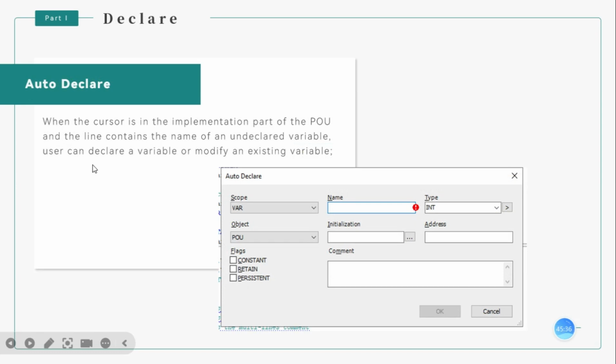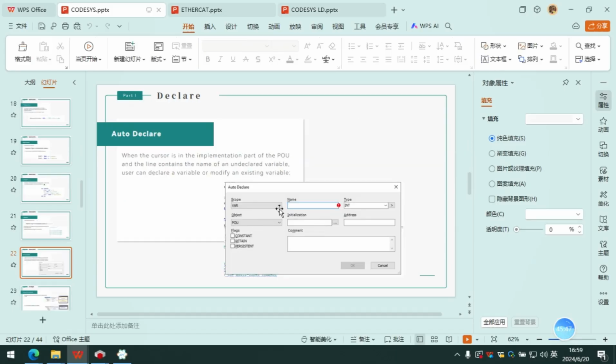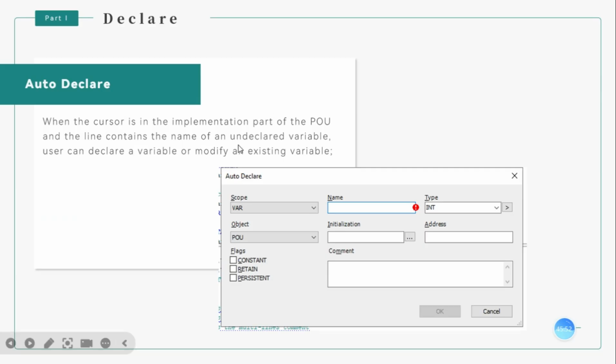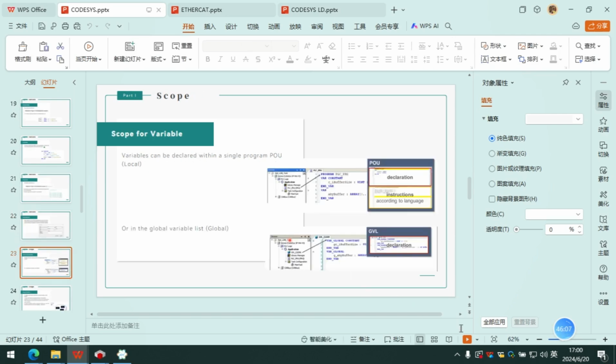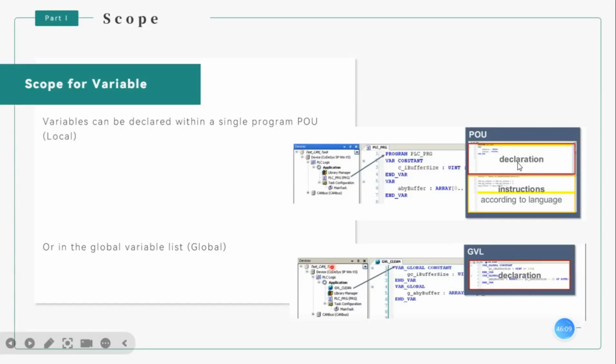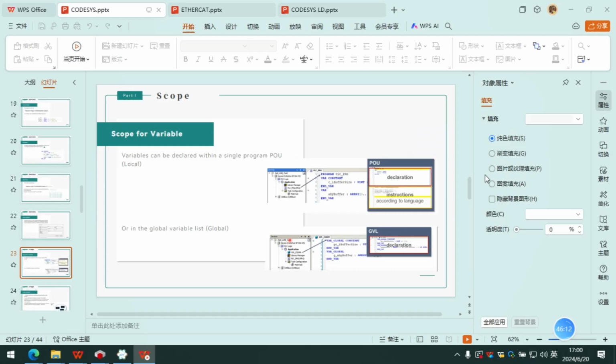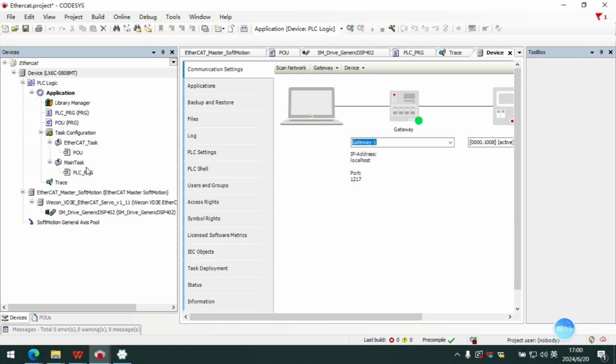Also, we have auto declare. So when we implement the code on the POU, usually it may have error lines. So it will pop up this kind of window. So we can directly write into this window. So it will add to the declaration area. So let me show you.